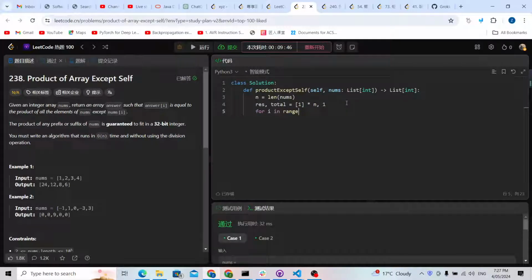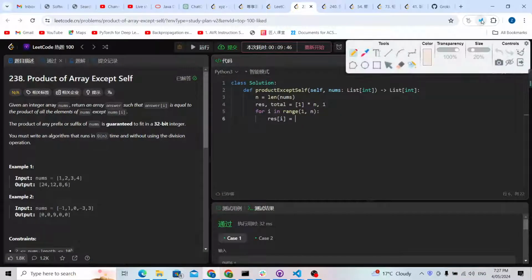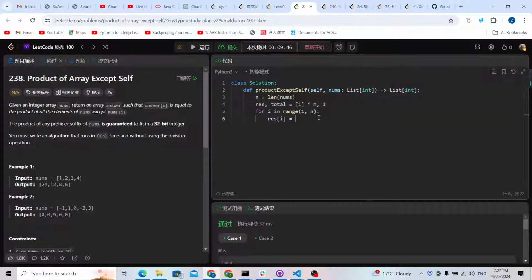So for i in range, from the first index to n. So the result i should equal to, let's check it. For example, this result i would be the second number at this position.